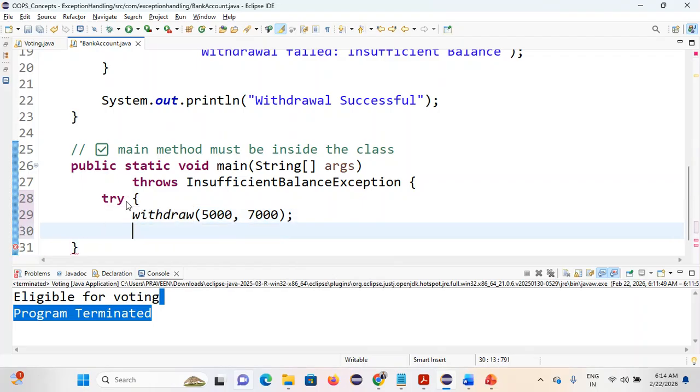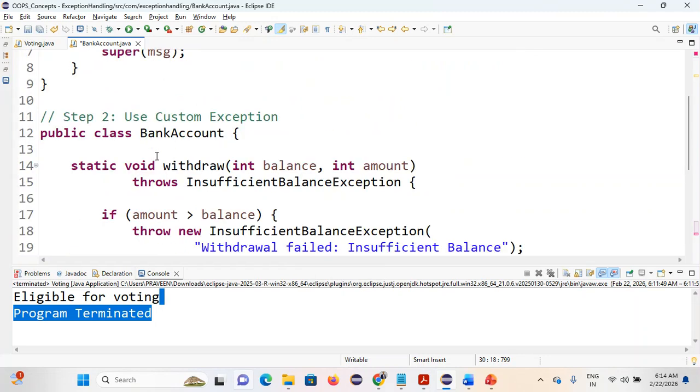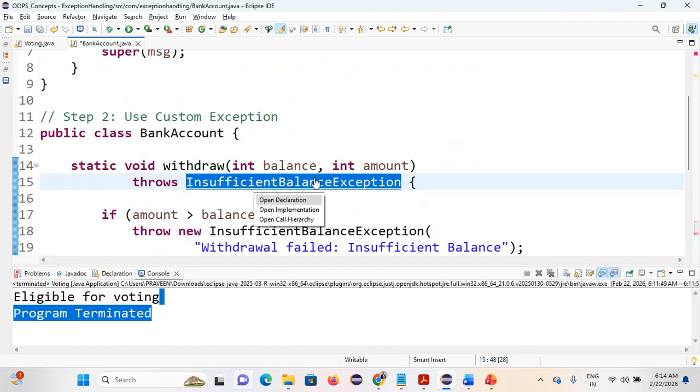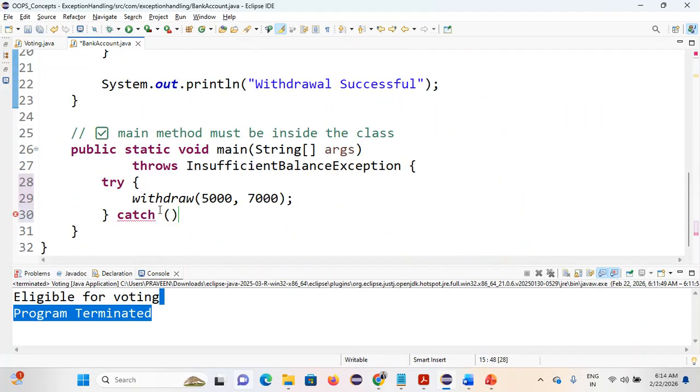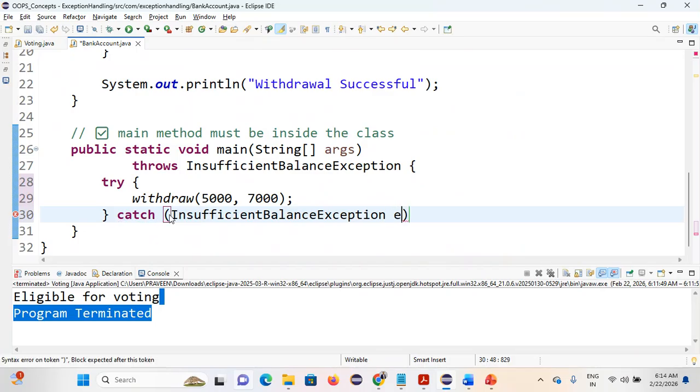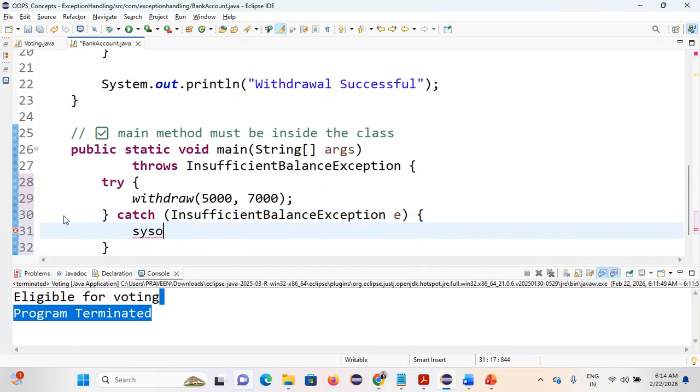In the catch block, now it is an exception name, insufficient balance exception. Exception handled I'm giving.